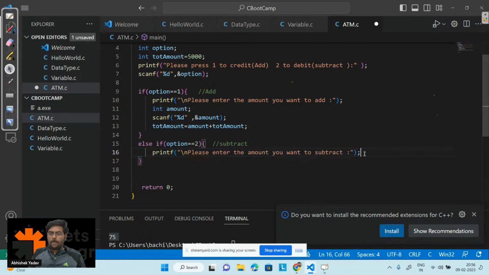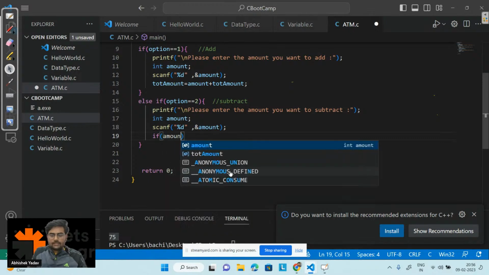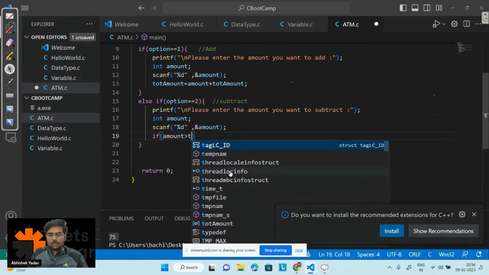After that the same thing: int amount, scanf %d. And this time you have to first check whether the amount you have entered is greater than the total amount or not.